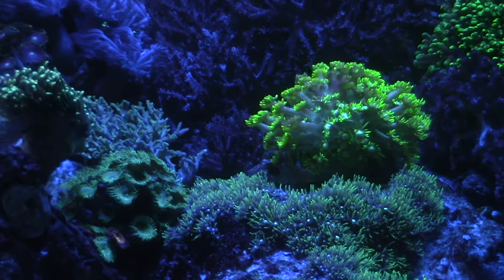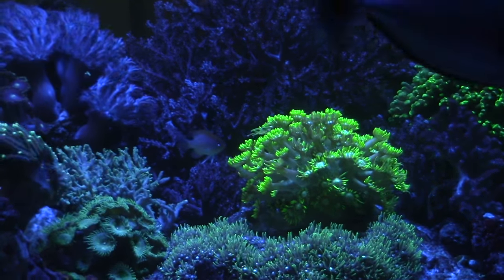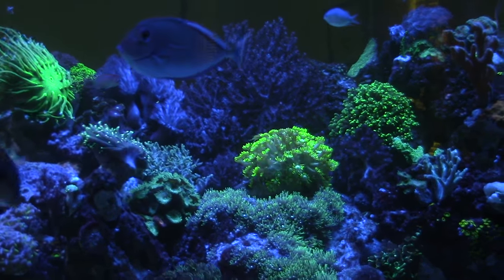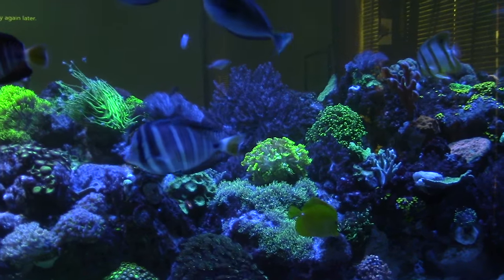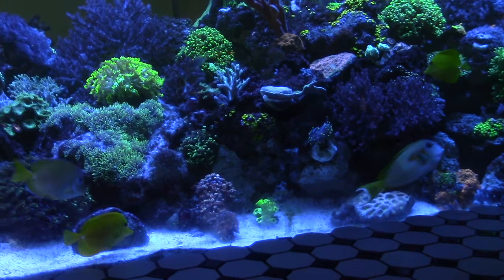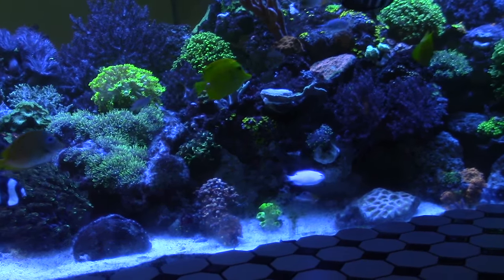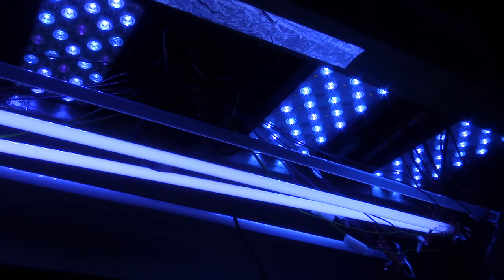Right now I'm just running black boxes and AI Primes. I like AI Prime — it's okay. Even for my little 24-gallon tank I need another light. I'm thinking about a new light called a Nano Box or Coral Box. You got that Reefotopix — the 50 inch. What intensity do you run them at? Right now at peak I'm at 60%. I added two T5s — I just like the T5 period. I got four of them up there: the purples and then the whites on the outer edge.